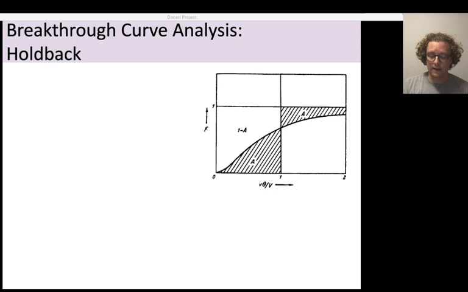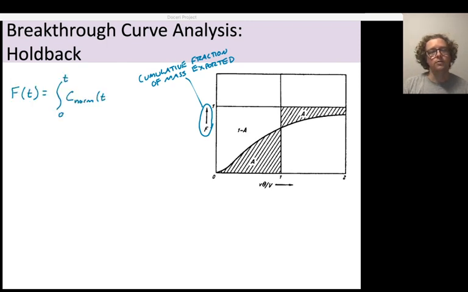Now the way we calculate that can be a little tricky. The plot that makes the most sense to me is borrowed out of the paper here. On the y-axis, the cumulative fraction of mass exported. So this starts at 0 because no mass has been exported initially, and it's going to go up ultimately to a value of 1. Danckwerts uses a capital F, and so we're going to stick with that. So this is the integral from 0 to time t of the normalized concentration.